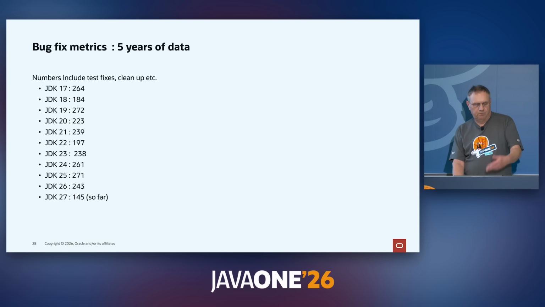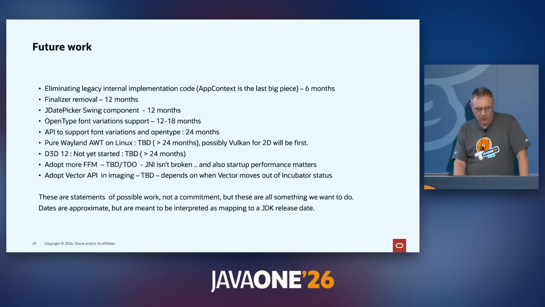And this is raw data, but that's just at a 6-month release. We fix a number of different issues. So what might come in the future? I've touched on some of these already. The first 3 I've touched on, and basically I'm hoping that these will happen in the next release or so. Other things that are in the pipeline: OpenType font variations and other support for fonts.